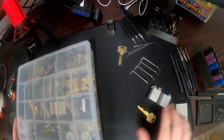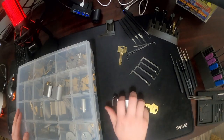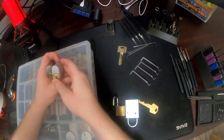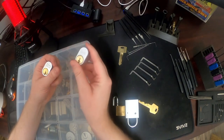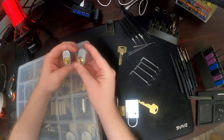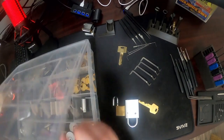That's my lock collection right there. At least all the non-padlock stuff. These were the two locks I grabbed while I was in Norway. I think this one was around $40 to $50. This one was around $100. This one's a super advanced one. I mean, both of these are pretty hard picks, so they're both really cool, and I don't mind the money I spent on that.